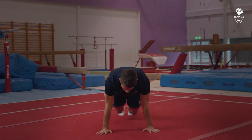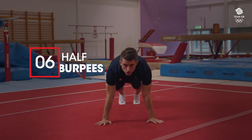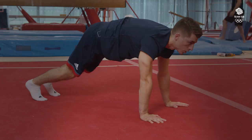Exercise number six is for your upper body. So a strong front support position, jumping your feet as close to your hands and back out as you can. For the full 30 seconds, you should be leaning over your shoulders as much as you possibly can and feel that burn through your arms.